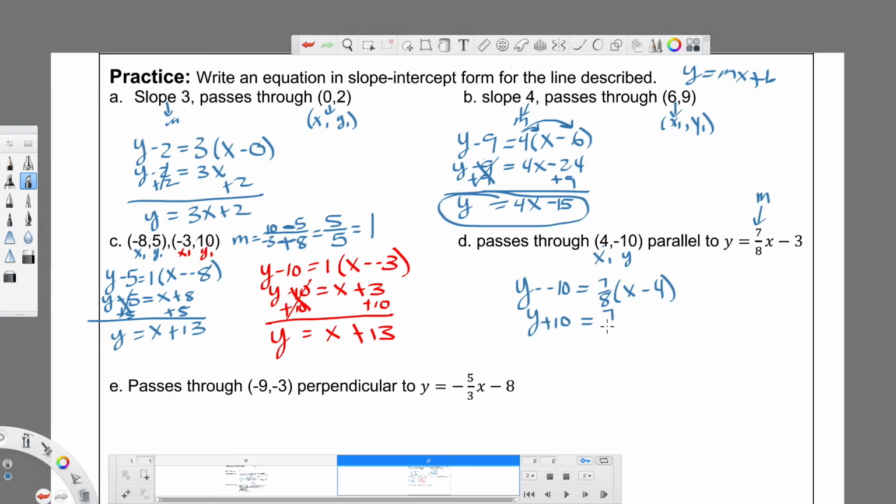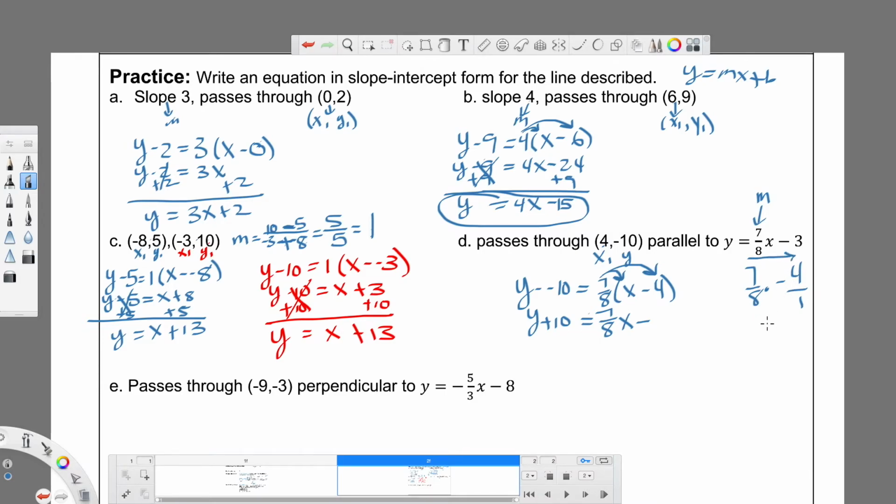7/8, I get. So I'm going to turn this one into a positive, and I'm going to do this next step. We want to distribute this 7/8. So I have 7/8x, and that just sandwiches together because it's multiplication, minus, and I'm going to show you this off to the side here, so it's times -4. Remember, there's a 1 on the bottom. I can cross cancel here, or I could simply multiply across the top.